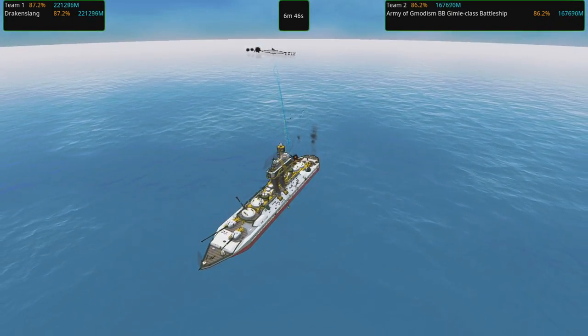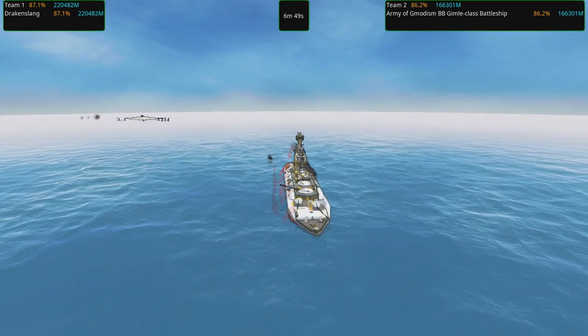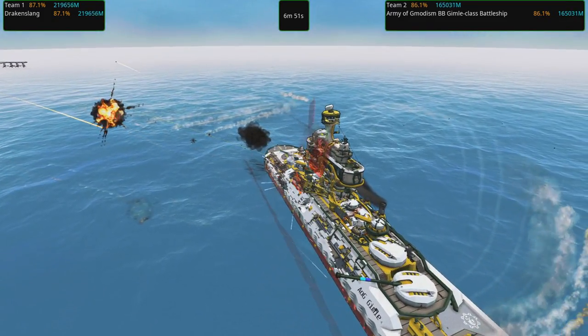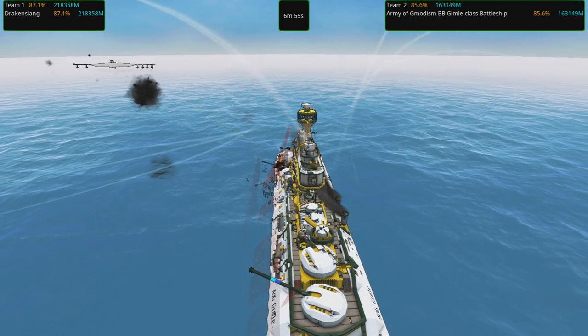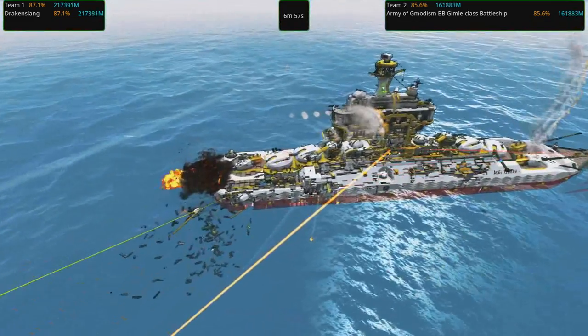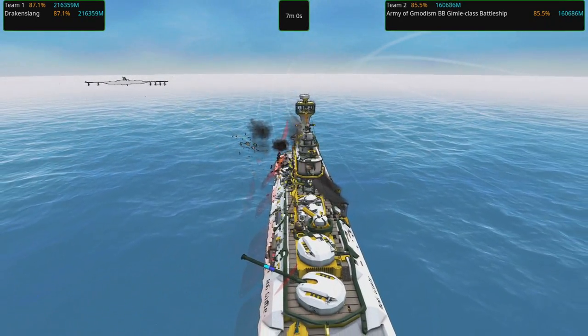In pretty much all the combat testing I did with the Drakenslang, it was the cram cannons that tended to get disabled. And then the APS would just keep surviving. But this time, every time weapons get disabled, it's the APS that gets disabled. It's very strange. Very interesting.